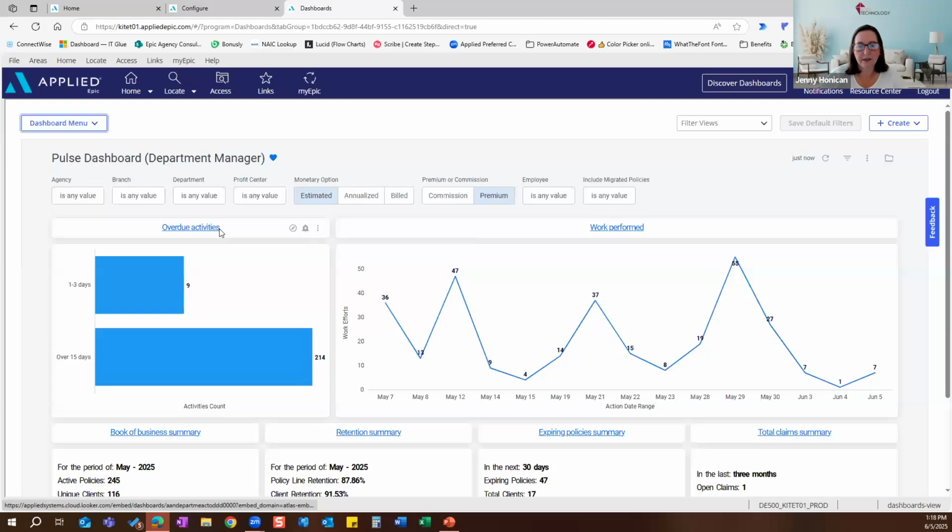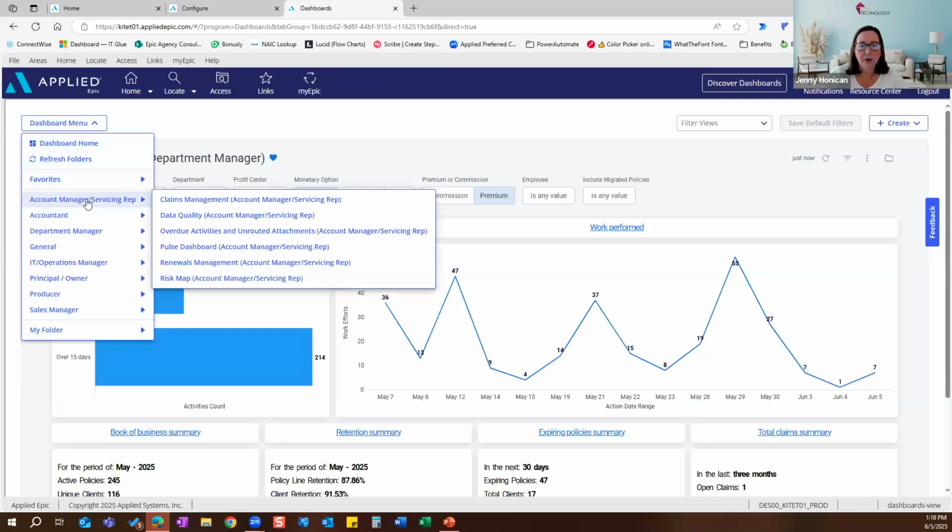You can get to the sub dashboards starting from the Pulse dashboard by clicking the title. But since they've developed these dashboards, they've actually added more. And if you go to our blog, we've been writing blogs lately about each dashboard, and it goes more in depth as to what each tile is. If you go into the blog, you'll see that there are some dashboards missing because they've actually updated quite a bit. So if you want to see everything that's available, you can come through here, and there's your Pulse dash. They're just in alphabetical order, so you just have to know the name of them that way.